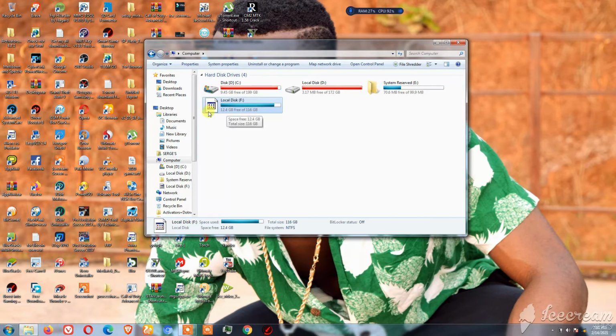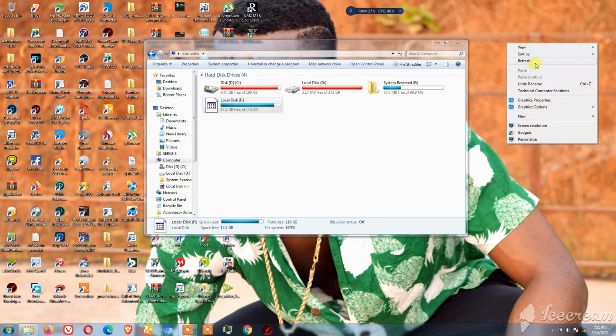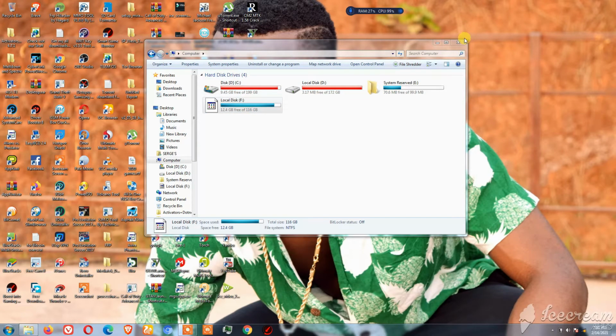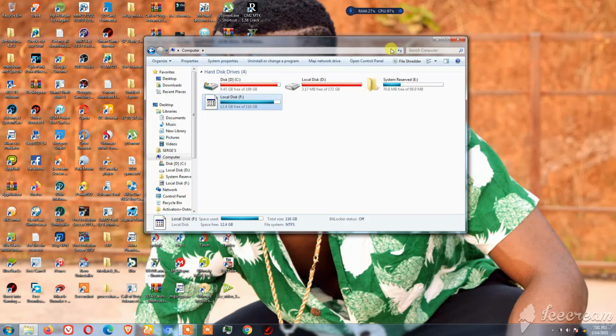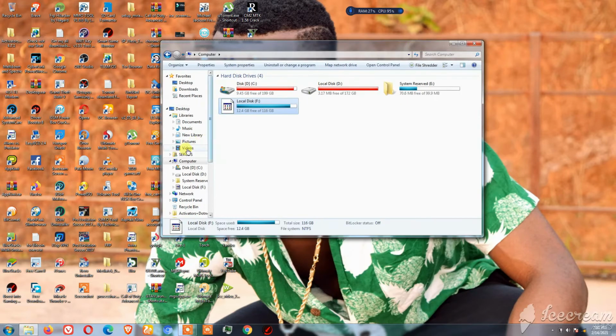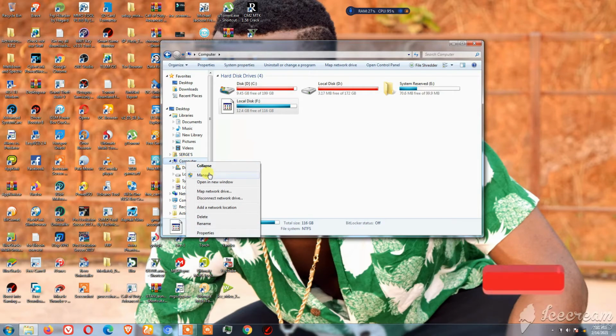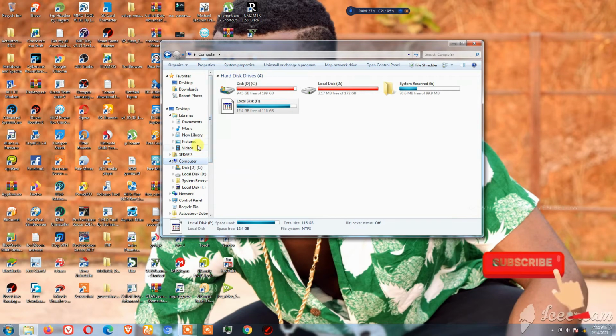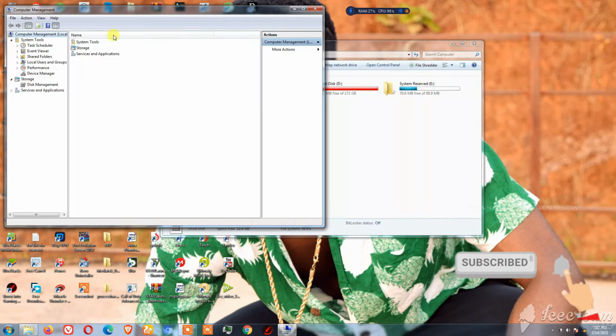Don't skip if you don't want to miss anything, so just follow anything that I'm doing. So as you can see here, this is my external hard disk, which is 250 gig. So right here, as you can see, I only have 116 gigabytes. So I will be showing you guys, just follow my lead. So the first thing you will need to do is to right click on computer and click on management. So here you'll need to click disk management.